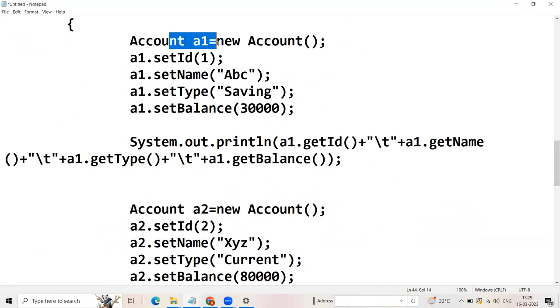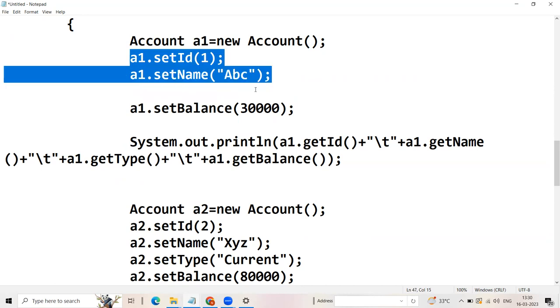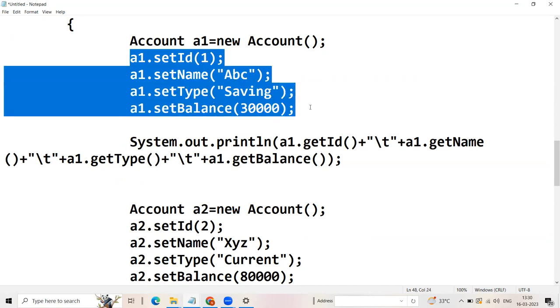Then you register that customer's name, which type of account he or she would like to open, that is savings, and with what balance he or she would like to open the account. So that is all for one customer. And when you create, let's say, 20 or 25 objects like that, you can say we have 20 or 25 customers for a bank. So Account a1 is equal to new Account.